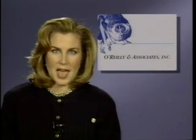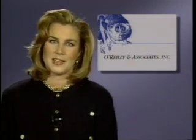O'Reilly & Associates says its new Internet in a Box product will make it easier to access the digital superhighway. The Internet in a Box is a kit containing TCP/IP applications and connection services, a copy of the whole Internet User's Guide and Catalog, and a subscription to the Global Network Navigator online service. It'll be available for PC users in a few weeks and for Mac users sometime in 1994.